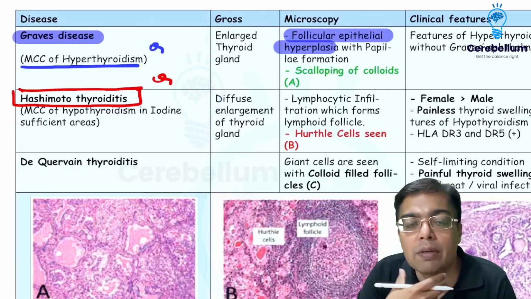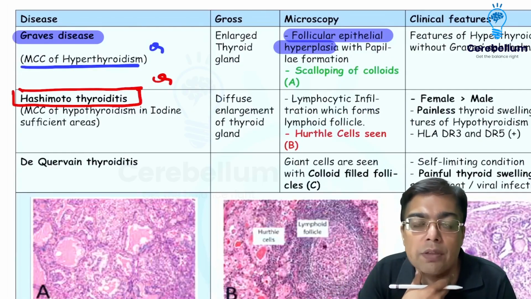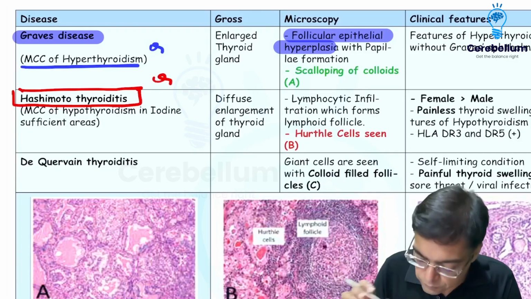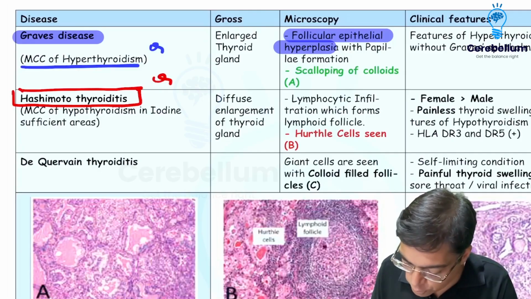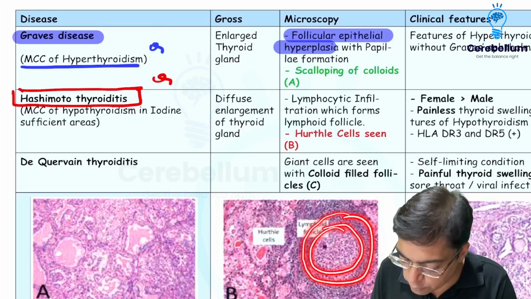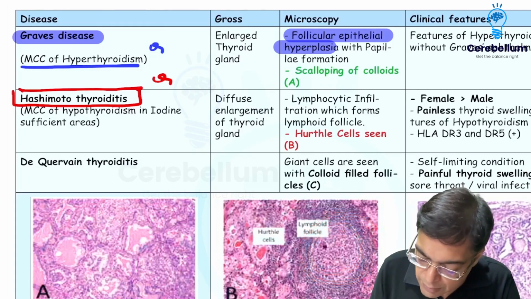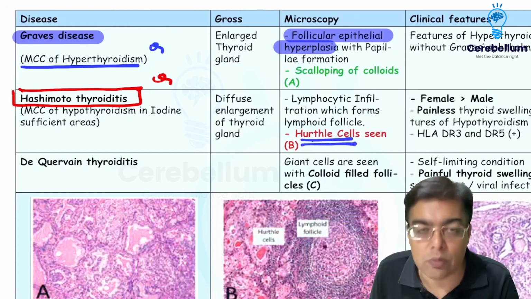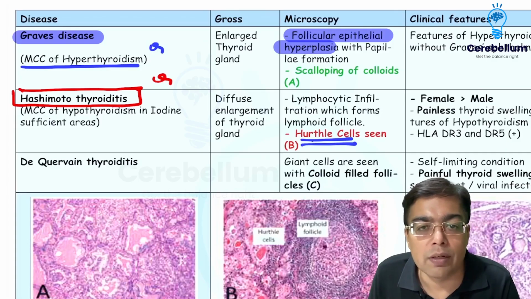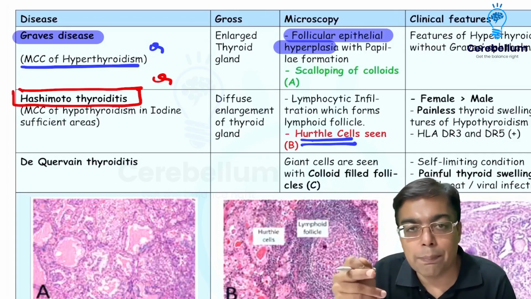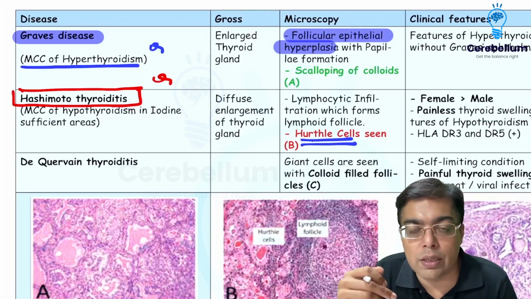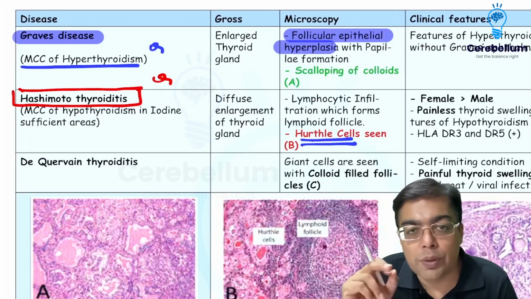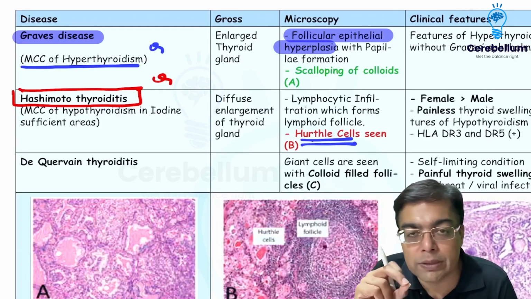Middle-aged female patients having the presence of an enlargement of the thyroid would be having the presence of lymphocytic infiltration. The lymphocytic infiltration actually is going to be responsible for the formation of a lymphoid follicle over here. And what is interesting is the patients can be having presence of cells which are going to be having an eosinophilic granular cytoplasm as well. That's going to be given the name of Hurthle cells. So both hyperthyroidism and hypothyroidism associated enlargement of the thyroid, Graves and Hashimoto's, are going to be associated with painless thyroid enlargement. So read the question carefully with respect to what is the clinical picture that is being presented to you in the patient.